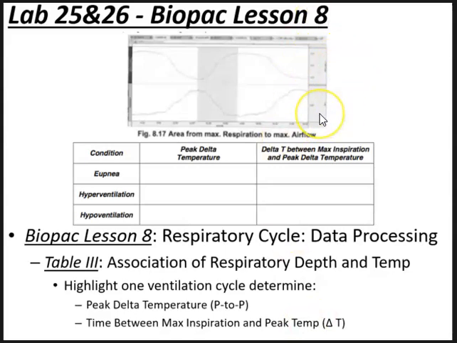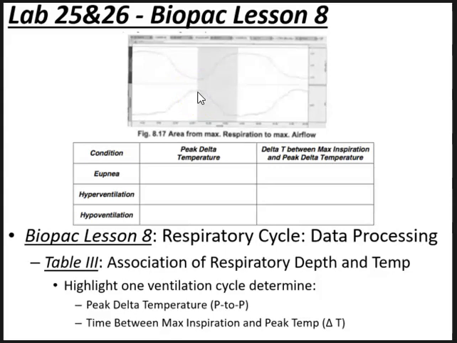So we know that the top part is airflow and the bottom part is chest movement. We can see that when the bottom recording goes up, this volunteer is going through inspiration, and when this part goes down, this is expiration or exhalation. So we want to see the point where there is the greatest change in temperature. We want to measure from the time of max inspiration. This peak right here is max inspiration, and at this point the temperature has decreased, and will decrease because we're inhaling room or ambient temperature air, which is lower than the air that we will breathe out.